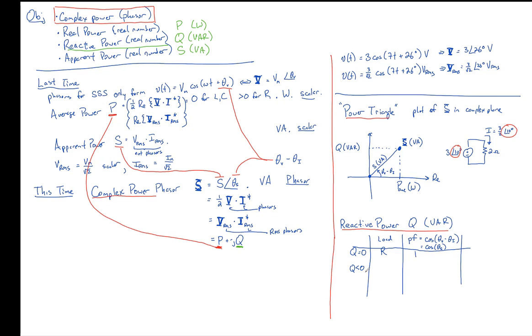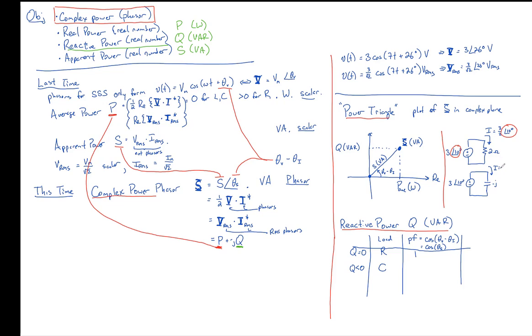Stone, for a Q that's negative, and that's going to be true for any kind of capacitor, it'll have a negative reactive power. What's the power factor going to be? Sir, I do not remember. I remember having this table up last class. Well, let's work it out from first principles. 3 at an angle of 10, and now we're going to put it across a capacitor. To make it easy, I'm going to say it's got a negative J impedance, negative J1.